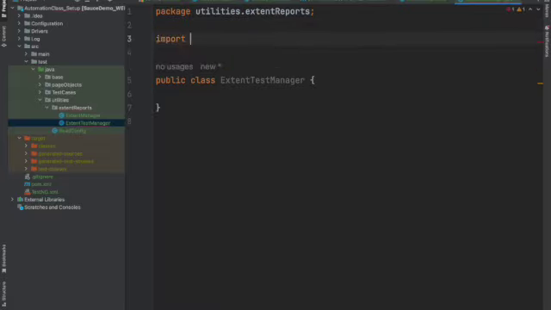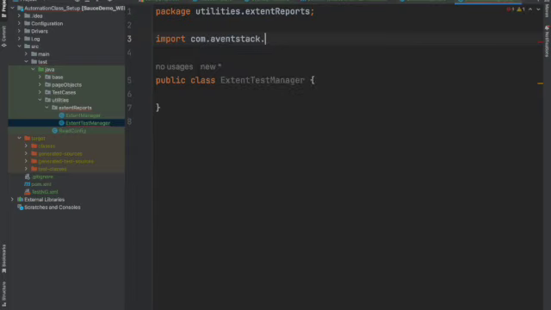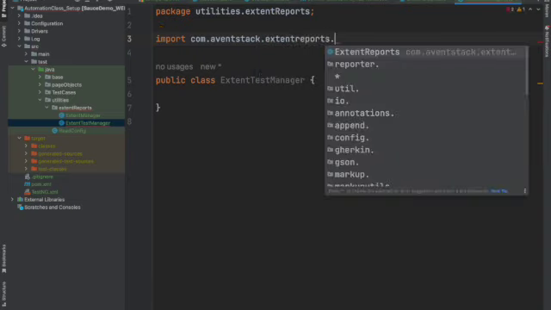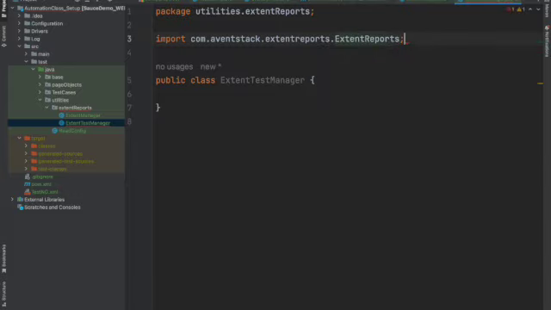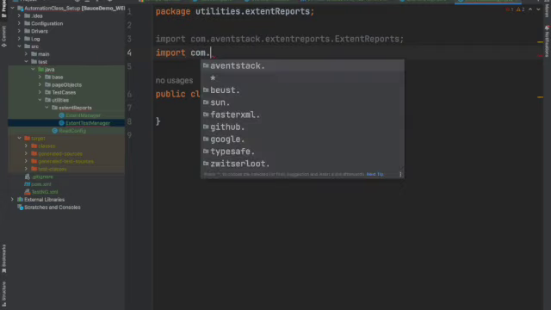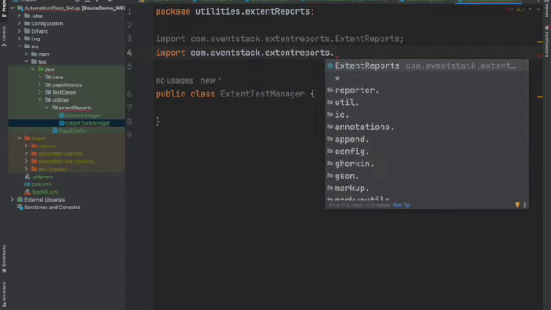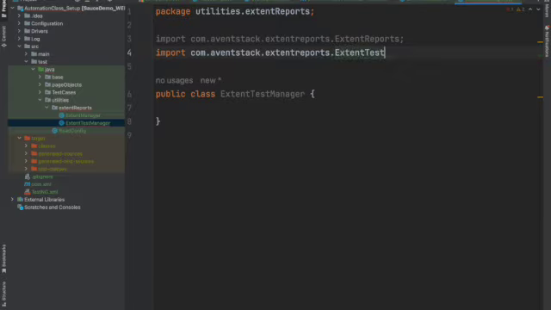Import com.aventstack.extentreports.ExtentReports, and import com.aventstack.extentreports.ExtentTest.